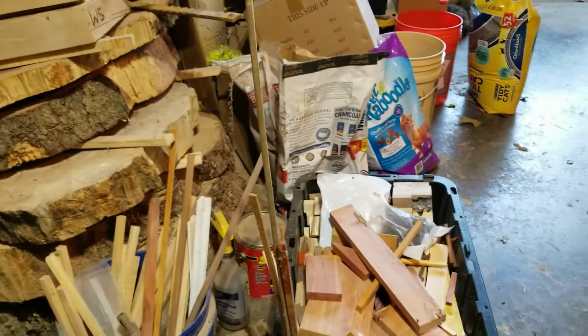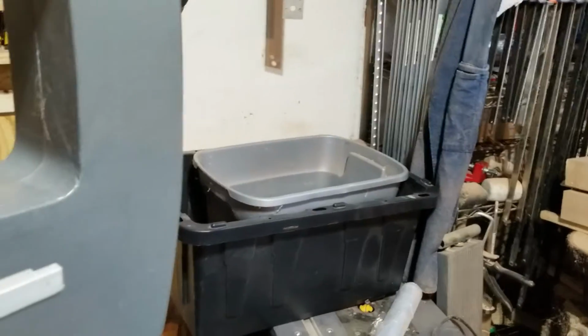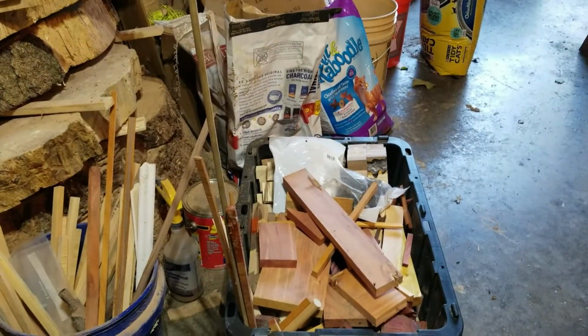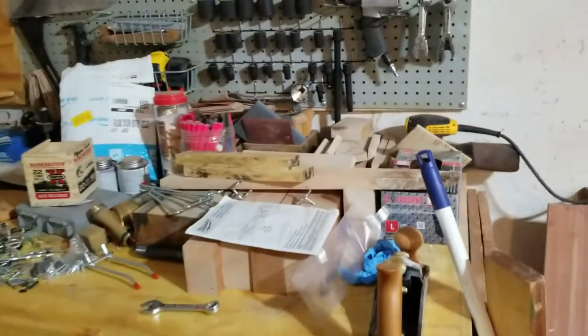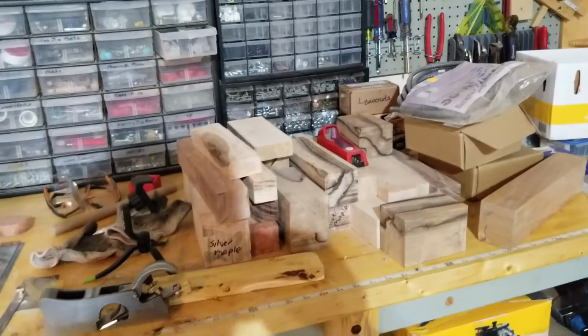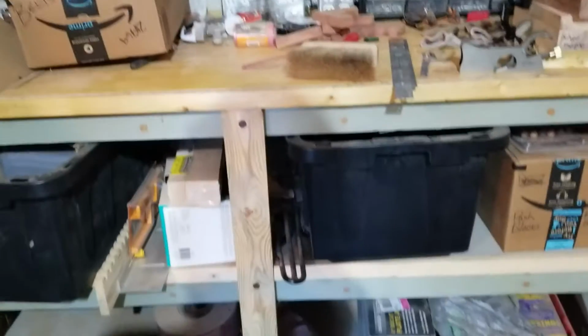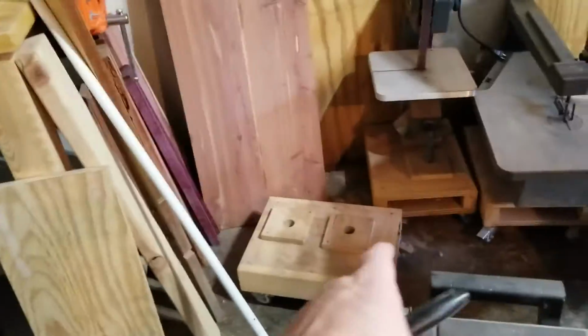So I just went out. I got 3 bins that were full of wood and about 4 other boxes, and ended up with just 1 little tin of wood I can probably use for sure. And then of course I've got some spare woods over here and over here that I bought. These were turn-in woods. So anyway, that kind of wasn't part of the video, but I've been meaning to clean all this for a while. So 1 big bin of wood was there. Had another one sitting here in front. I just collect too many pieces.